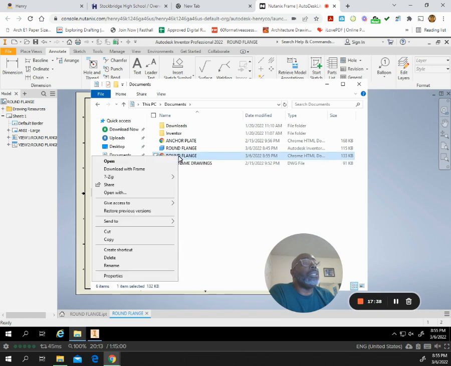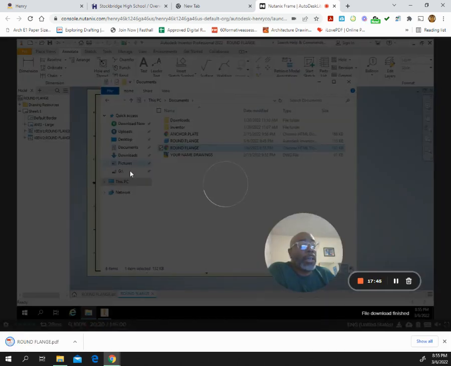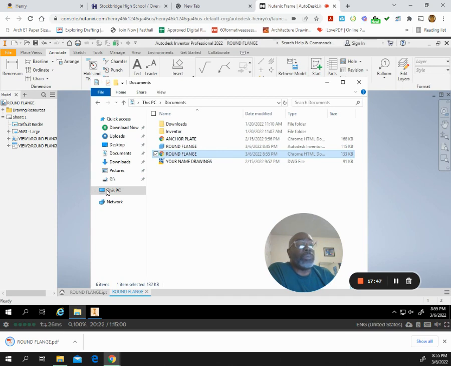We'll click on round flange, right mouse click, download with frame, and it'll download it to the other one, to your actual desktop or to your actual computer. So it'll be in downloads.